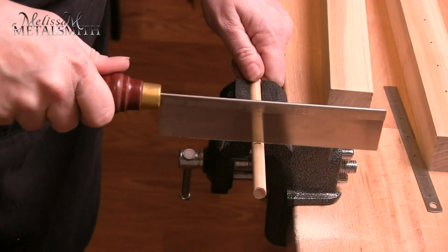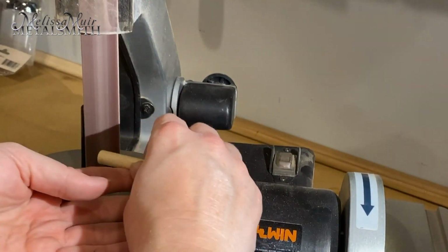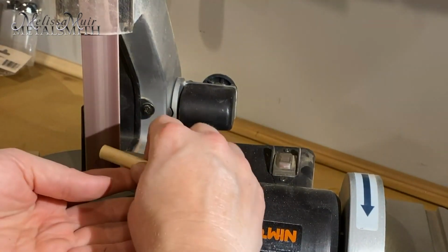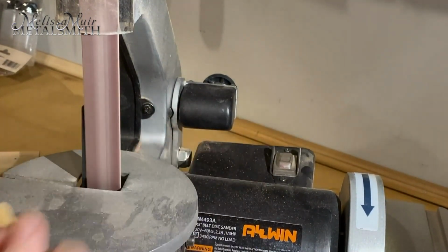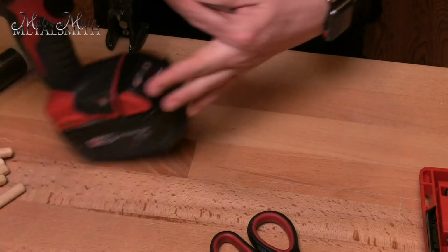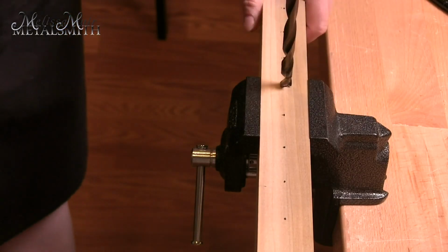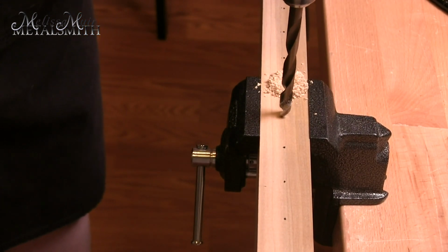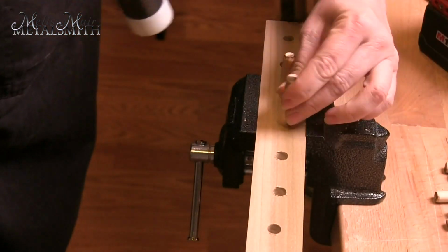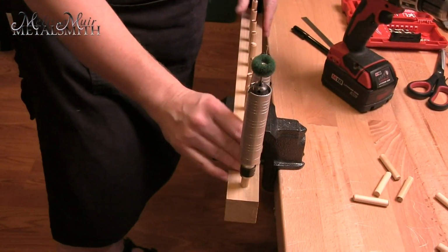I want the dowels to have kind of a rounded radius at the top so that it'll slip into my hand piece a little bit easier. Next, I'm going to mark a 1/2 inch on my drill bit. And that is going to make sure that I don't go too deep, but yet that I go deep enough. I'm using a drill bit that is the same size as my pegs. Now all I need to do is hammer each peg in, and we are done.